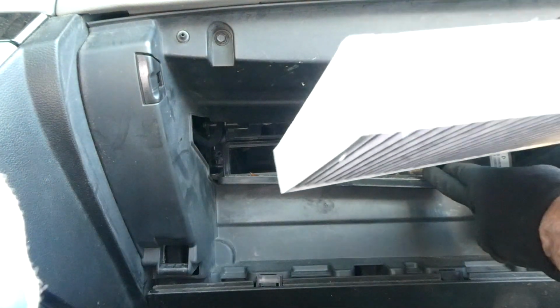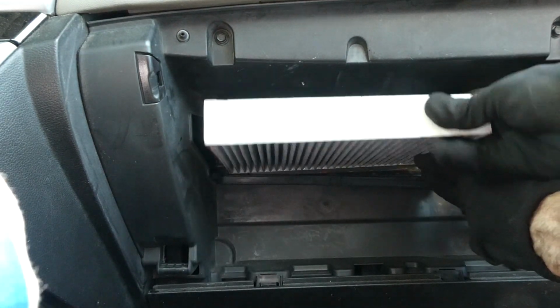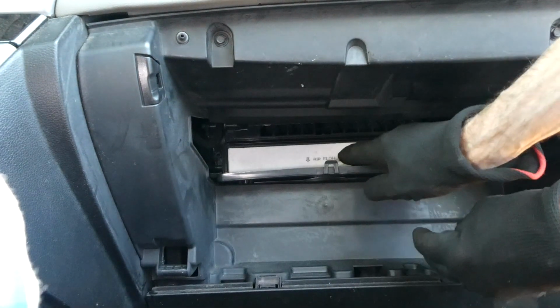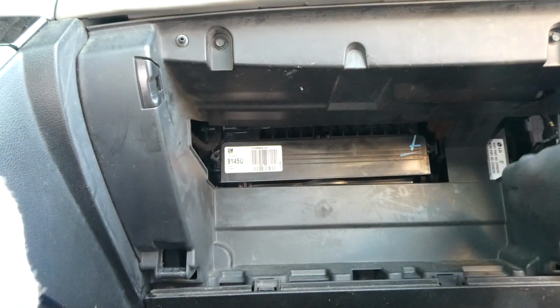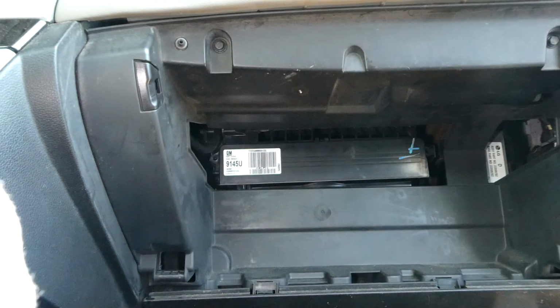Now to replace the filter, let me just reverse our steps from here. Slide our filter in, latch the door. Okay, it's all latched. Now we got to put the glove box back on. Engage that one piece on the glove box and engage this one over here.